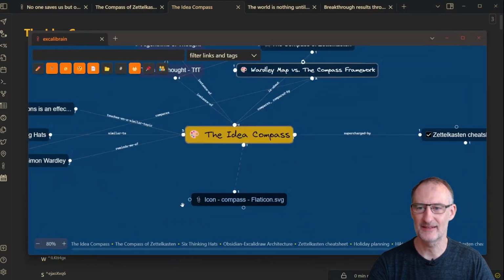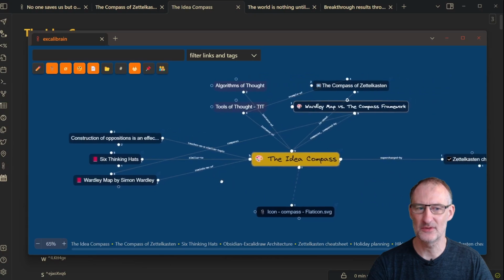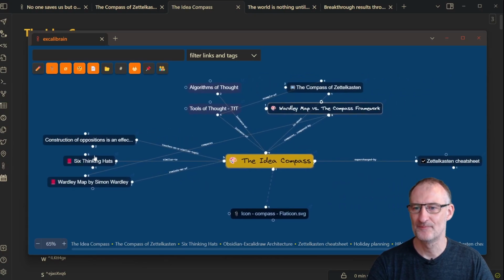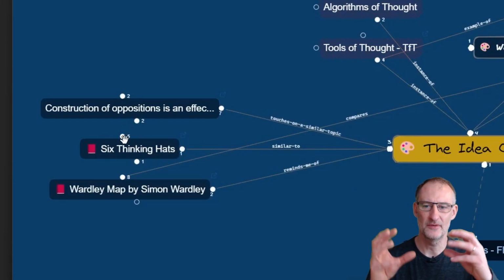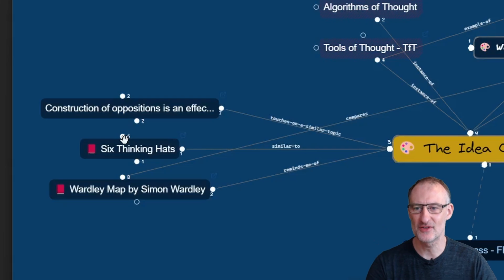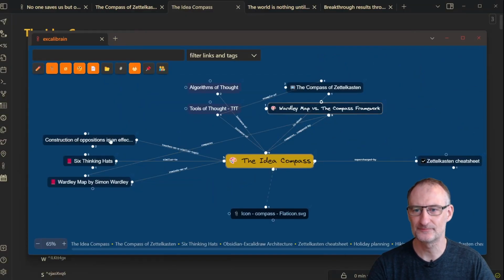If we look at ExcaliBrain, then here you will see that now the 6 Thinking Hats is also on the map. What you can also see is that these small numbers indicate the number of items in that direction. So you can see that some of these are more rich in connections than others.